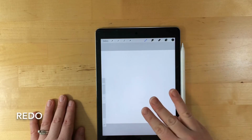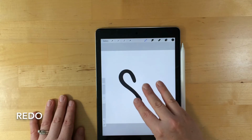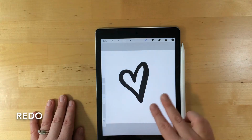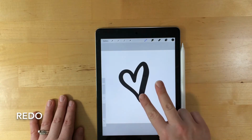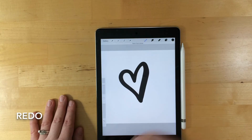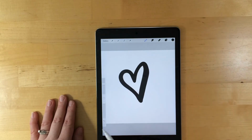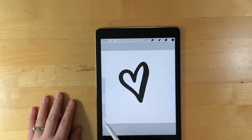If I want to redo, I use 3 fingers, also tapping, not dragging, and I can keep going back and forth with undo using a 2-finger tap, redo, 3-finger tap. You can also use the arrows at the bottom here. The arrow pointing left is undo, the arrow pointing right is redo.